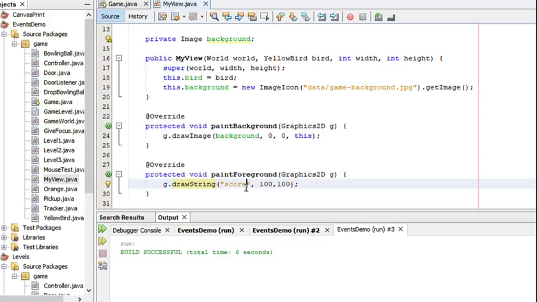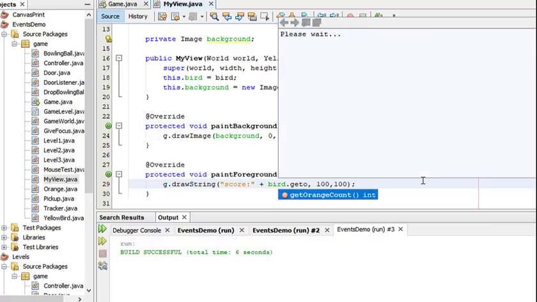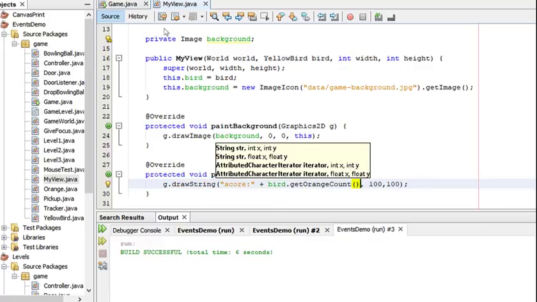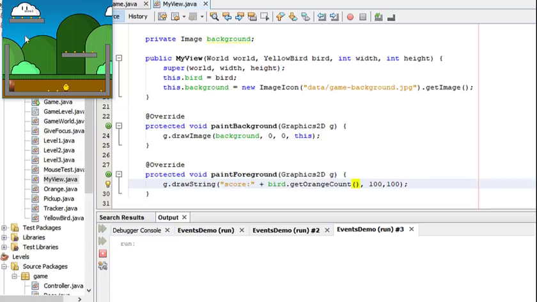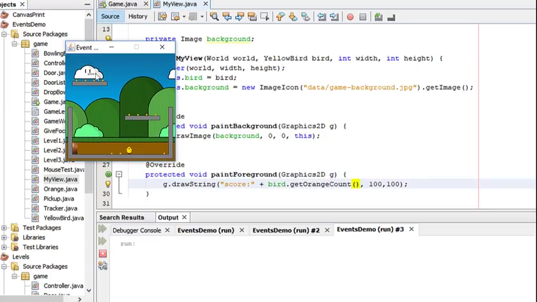So instead of doing that, I will say score equals, and bird.getOrangeCount. Now right now it says, even though it's very difficult to see it here, that score equals 0.